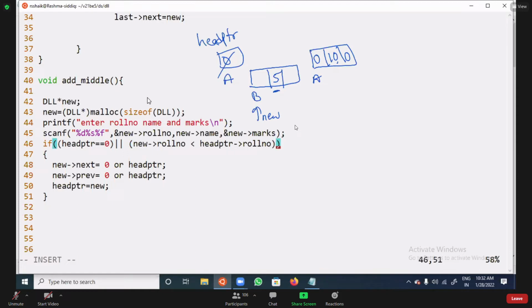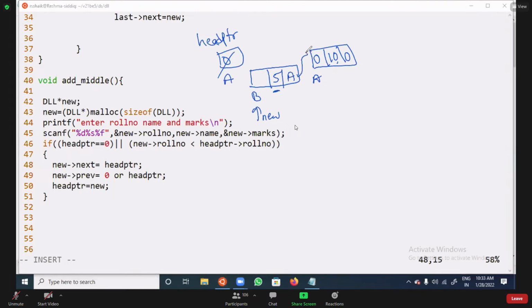So now tell me, new next, what will you get? What is the statement I need to write? New next. New is a node, it is pointing to B. New next, what is the address you will get? A. A means I need to write 0 or head pointer. In this case, I need to write head pointer. Yes or no? Head pointer is pointing to A, so it is updated.